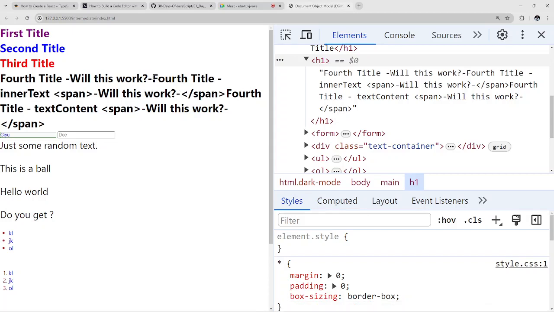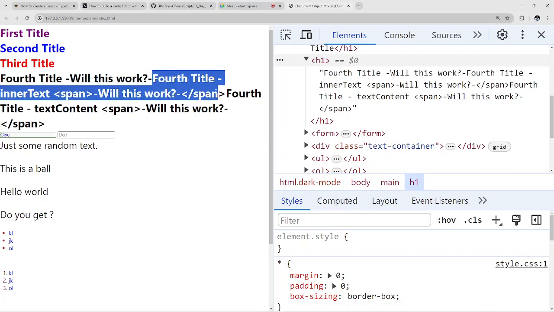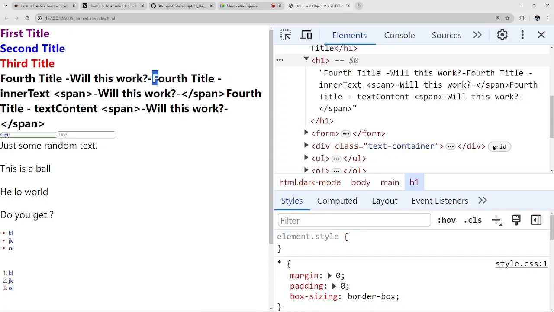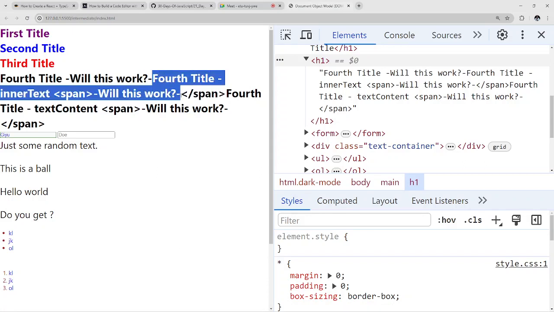When we set inner text, we are saying the inner text of this H1 element should be, we're adding this to it. This port title, inner text, span, will this work? It removed all the tags that were in there before.